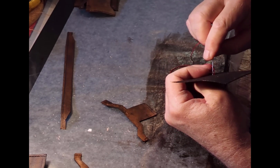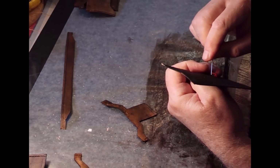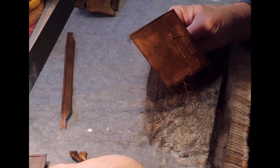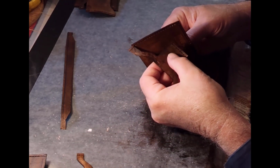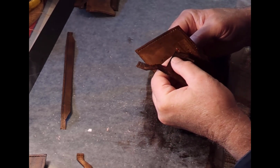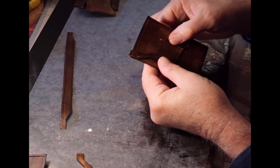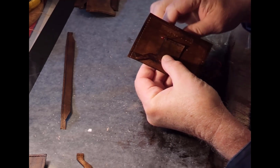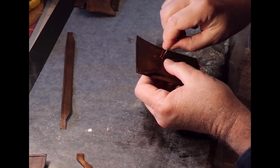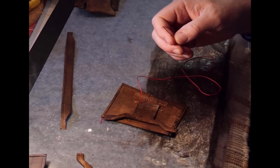So on this one here, I do have a stitching pony, but because this is so small and because I'm flipping it back and forth, rather than deal with the stitching pony, I'm doing it by hand. To verify I have the long one. I do have the long one. Poke that through. And make sure that my alignment is correct. Pull that through, just snug. And I pulled the thread off my needle preference.